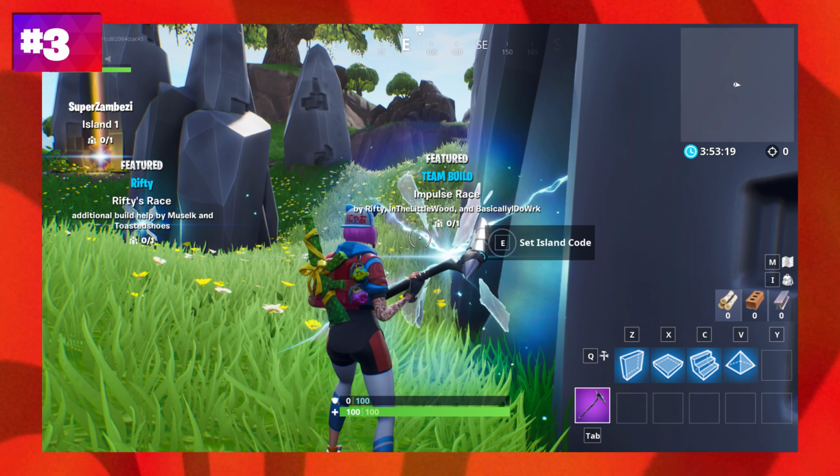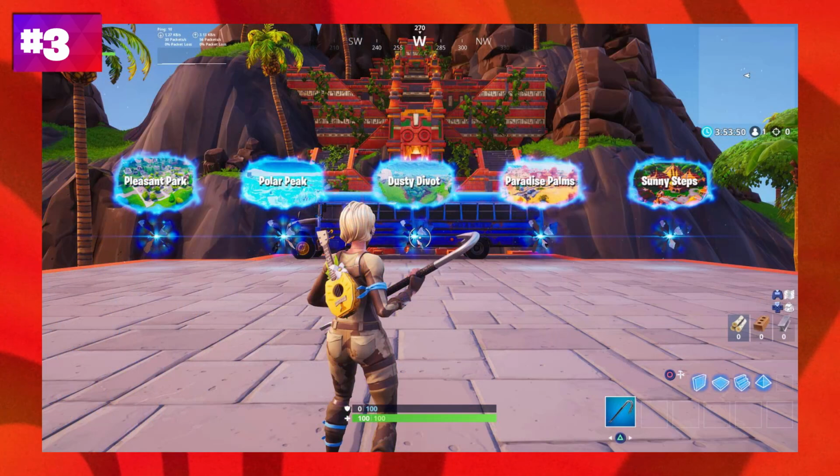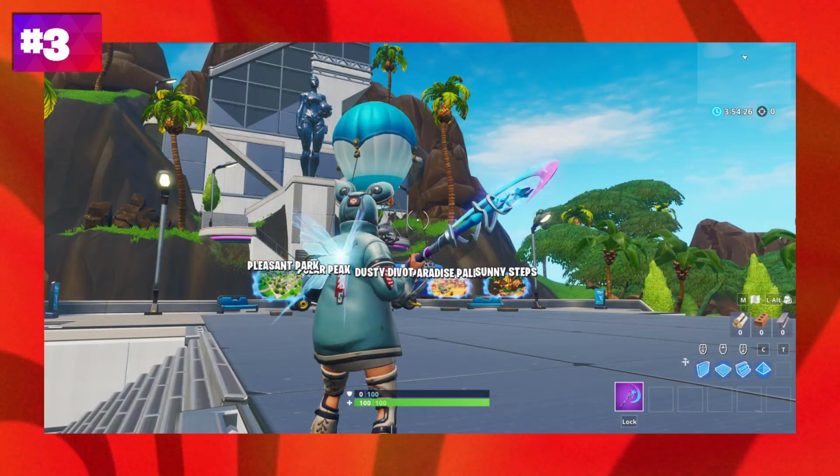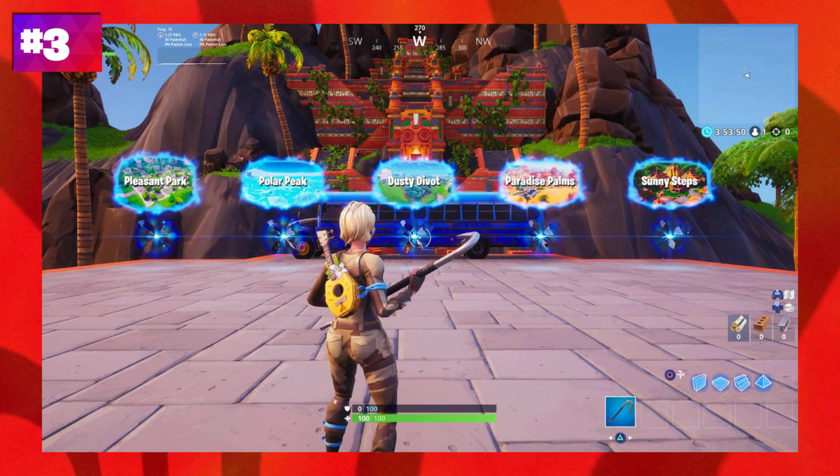From Season 7 until the end of Chapter 1, each season brought a brand new creative hub made by Epic Games. Season 7's was themed around Loot Lake, Season 8's was jungle themed, Season 9's was Neo Tilted themed, and Season X's was a remake of the Season 7 version. They even had a battle bus and portals to the main Battle Royale island.